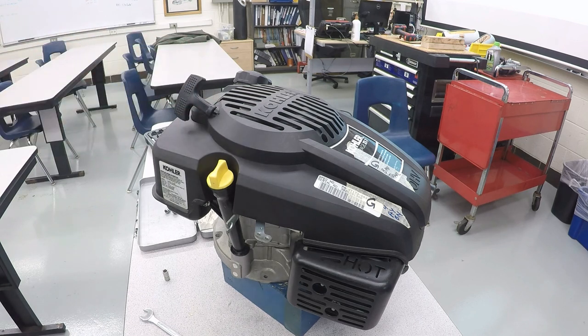Congratulations on rebuilding your engine. I hope that you guys all got it back together with no leftover pieces. That is the secret, no leftover pieces.